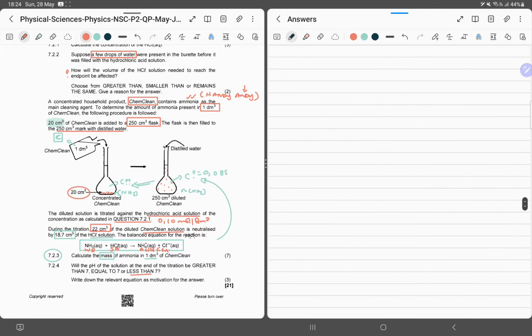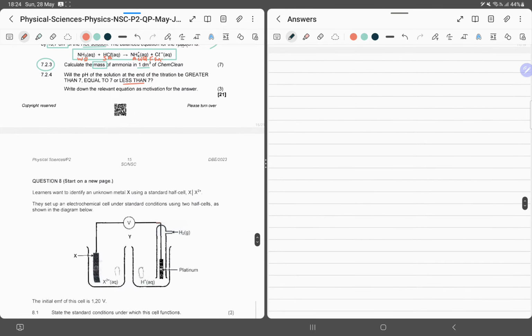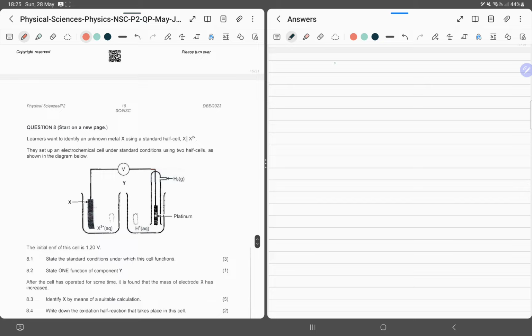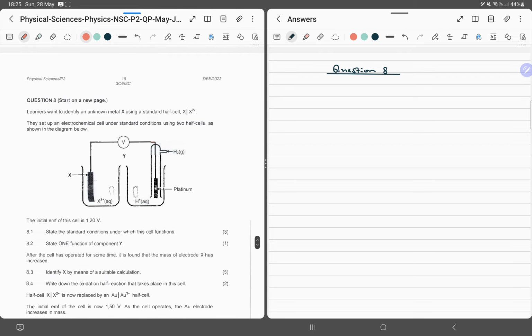Let's do another question. So you see, guys, if you pace yourself so well and you have the knowledge, you can really dig a hole in these exams, a huge one, and you will come out with a big chunk of gold and you will be a wealthy man, meaning you're going to get your distinctions. Anyway, electrochemistry. This one is easy.